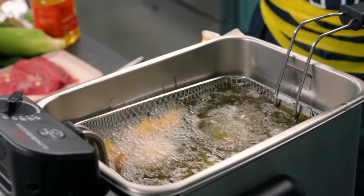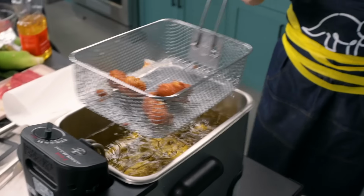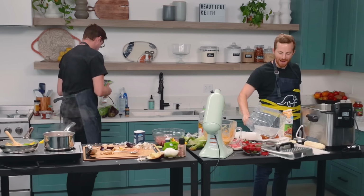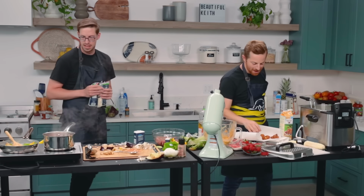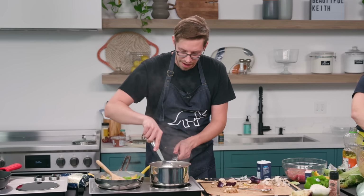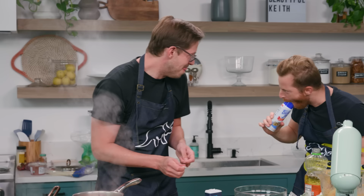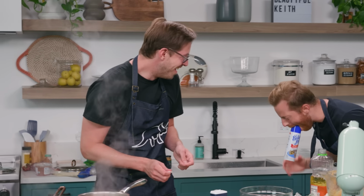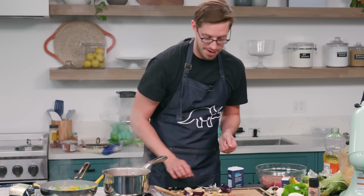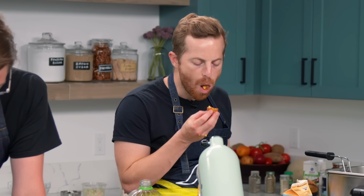Yeah, I feel like these are a little too small. Do we have an ice cream scoop? If we did, I'd have it out. Oh, okay. You know, I thought mine was the hardest, but maybe the gift of fried food is just that. A gift. Wow. You got this, bro. I guess that was a better way to do it, but it wasn't a funnier way to do it. A little undercooked. Tastes good. I mean, it tastes like fried cornbread.